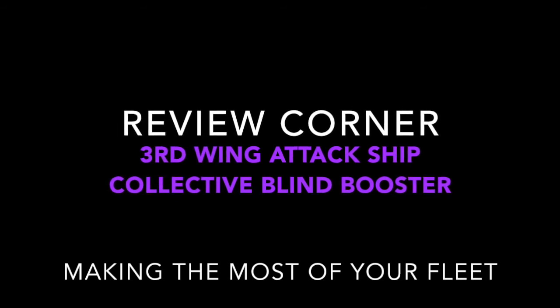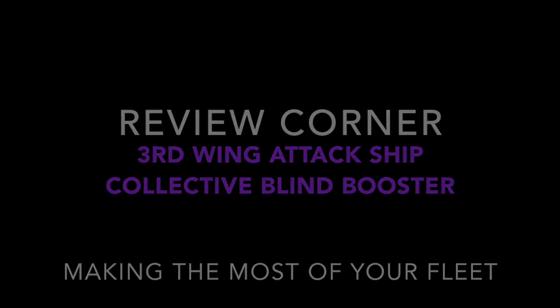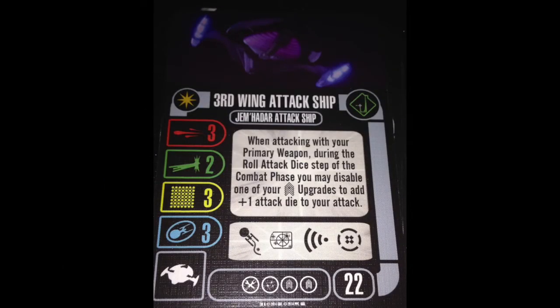It's a Jem'Hadar attack ship, and those are not fantastic. They're 3-2-3-3s, meaning they come out at 22 points. They do have evade, target lock, scan, battle station, so nice action bar.